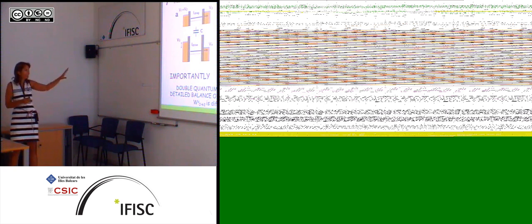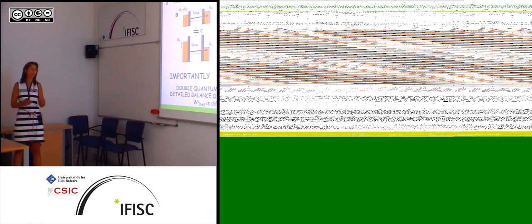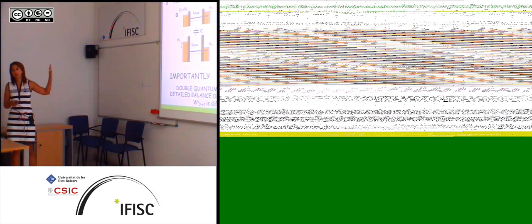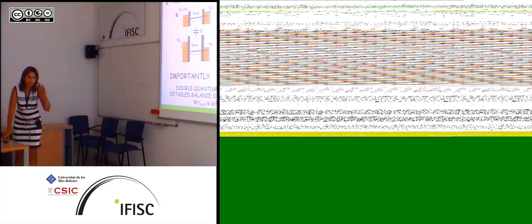But in this particular case that we have studied here, it's not coherent. This is sequential tunneling, and it's not coherent. But we have a further study of this in which we implement coherence to see if this is still valid, and it is. I think that in this case this example with the master equation is more illustrative, since you can see how the charges are transported through the system. But if you allow some quantum coherence, then you can still have these nonlinear fluctuation relations. But it is more related with the out of equilibrium fluctuation dissipation relation than to the coherence. Yes. Any other question?